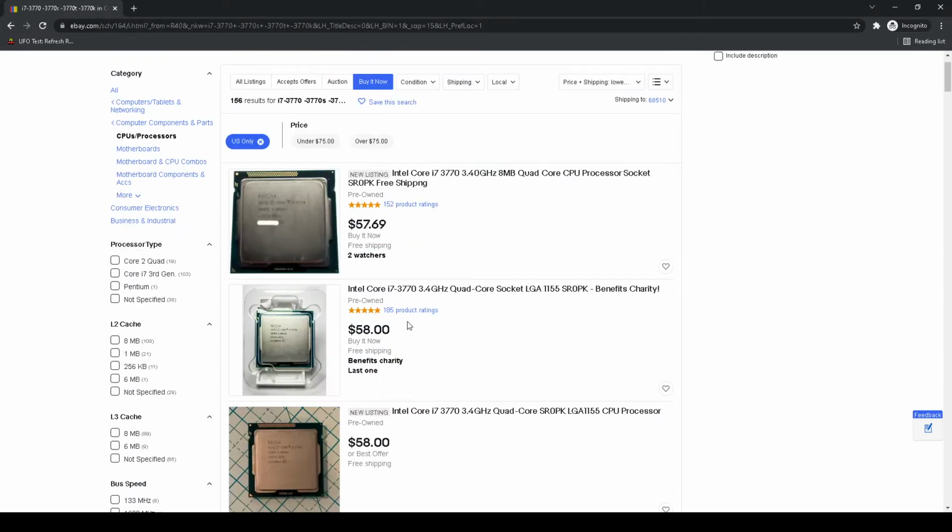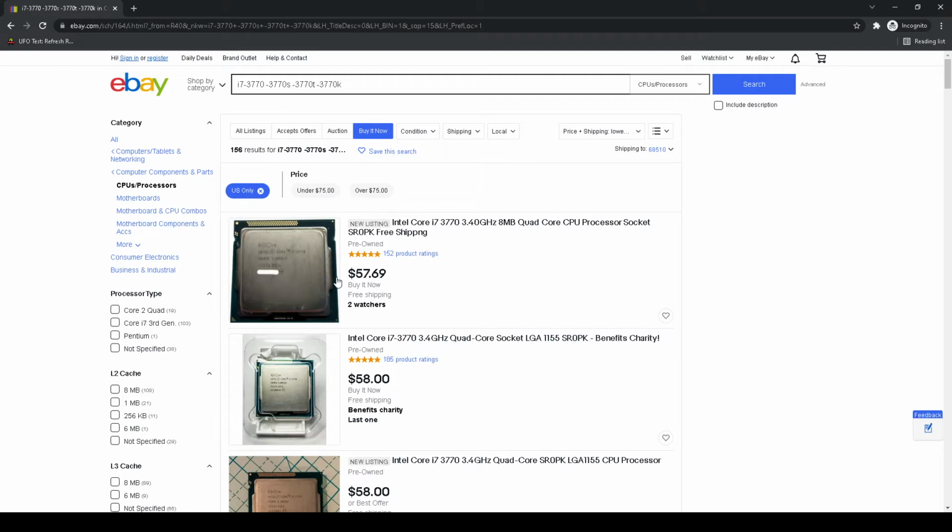And in the case with processors, especially Intel processors, they're highly price driven. So right now, if I was trying to list the i7 3770 on eBay, I would see that the cheapest one is $57.69. There's two different ways I would consider listing this. If I just want to sell it fast, I'll throw it up for $57.68, basically lowball the cheapest one by a penny to get the best placement. There's no point in going lower than that because you're only hurting yourself and you're taking profit out of your pocket.